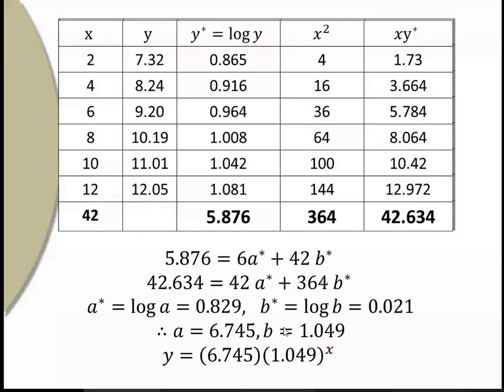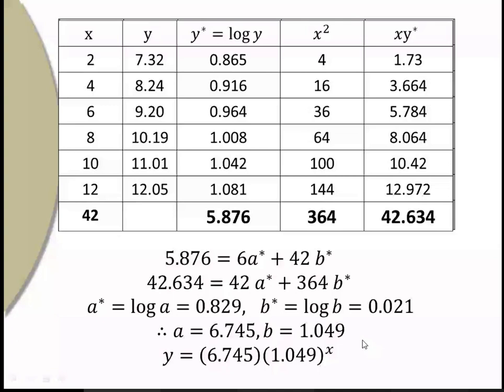So this is the way. The first important step in solving this equation is taking log. After taking log, whichever term is there, replace it by star, y star, a star, like that. Do the replacement. It becomes a straight line. And we know how to simplify a straight line, how to get a normal equation of a straight line. Use that way, make the corresponding columns in the table and solve simultaneously. Get the equation of the corresponding curve.